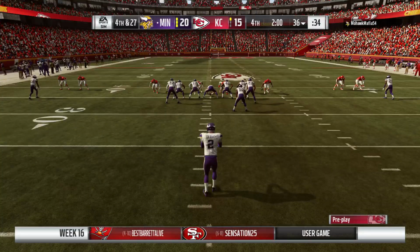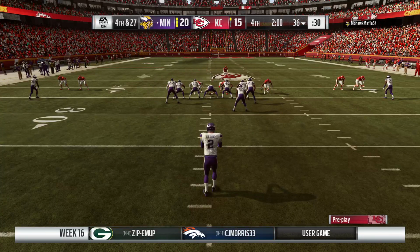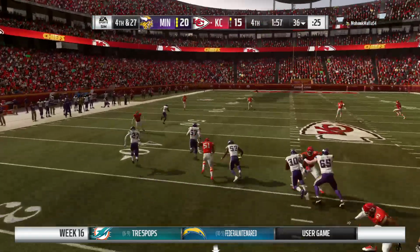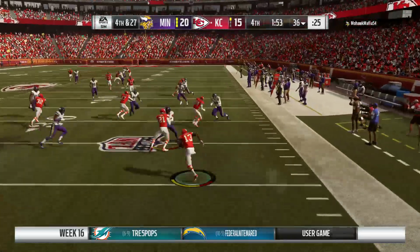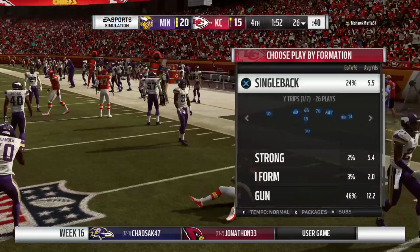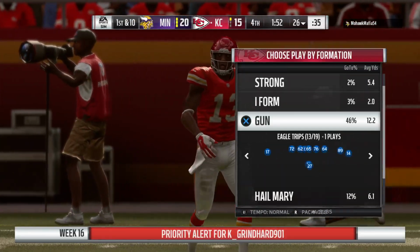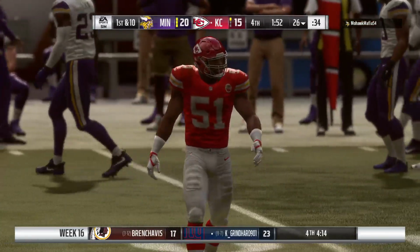Here's Dustin Colquitt now as he'll kick it away for the second time. 46 on his first kick. This one in that neighborhood as well. Here's Thomas. 44-yard punt, return of 9. And the offense will take over with a new set of downs. Now the Chiefs offense, they get ready to head on the field.